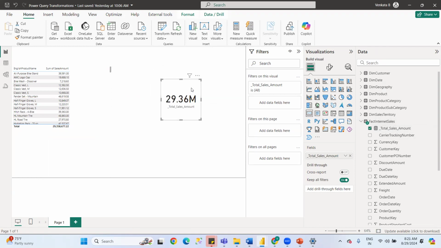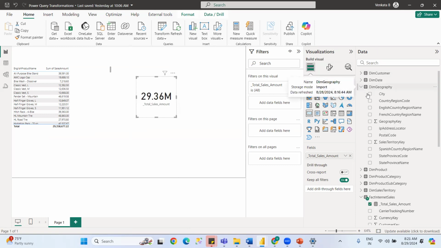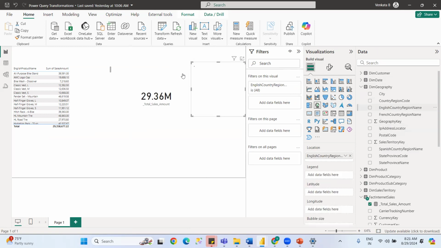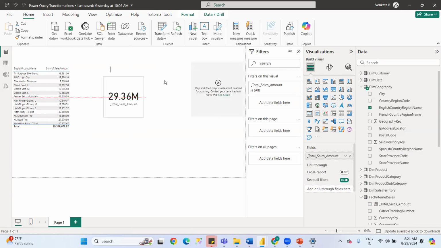Then only can we see the output for the measure. Okay, so this measure is not static. For example, I'm going to apply geography, English country region name, as a slicer. A slicer is a visual that works like a filter.